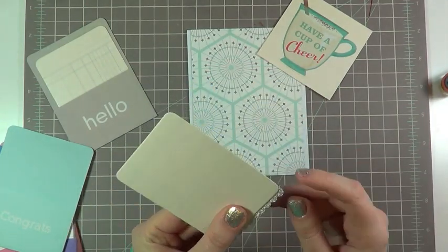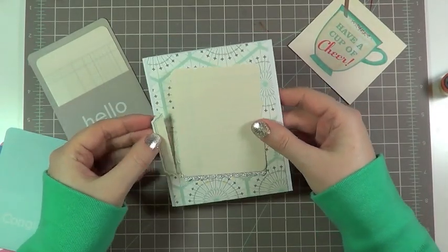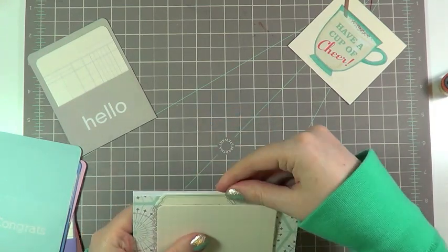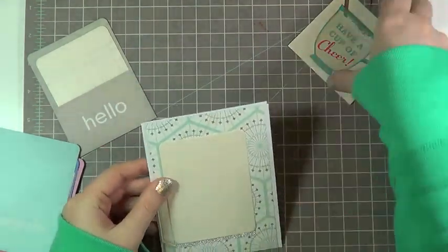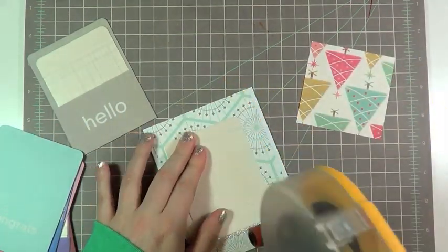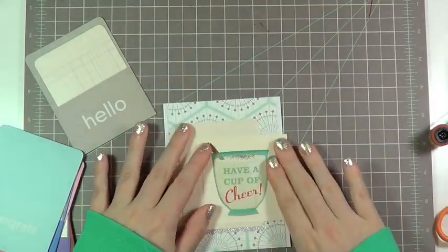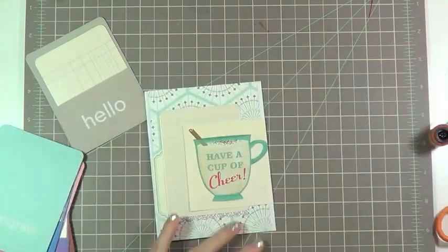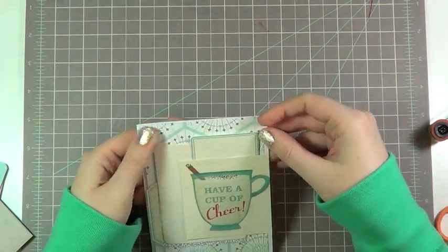I had a bit of extra Paw paper that I'd cut with my decorative edge scissors and I thought I'd add a tiny little bit of that to the bottom of the card. I had excess glue on my desk so I just stuck it to the glue on the desk and picked it up — that's how I adhered it. I reached over and grabbed just a little cut of a label sticker. If I'm ever tucking a label sticker under something I'll usually just cut off the part that gets tucked under — that way I'm not wasting it, I put it back on the sticker sheet and save it for another project. It kind of fits on the card and it's just a nice little addition. I had it overhanging and was going to leave it, but because I have a pattern on the side it looked a little funny from the inside, so I decided to cut it off.